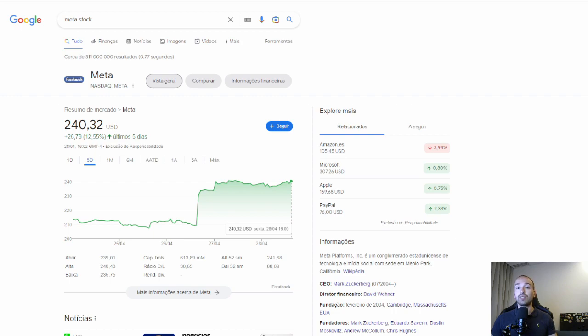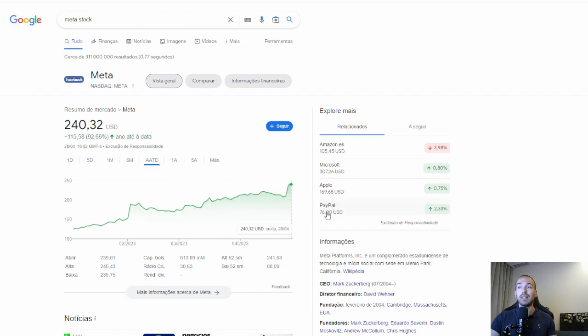They just beat expectations, top and bottom. So the shareholders just love it, and the stock was up 15% in one day. Since the beginning of the year, Meta stock has just doubled. That is incredible. So if you want to know what to do now, since the stock has doubled this year, it is up almost 100% year to date, and I believe up 150% since the November bottom. So if you want to know what to do with the Meta stock now, just continue watching this video.